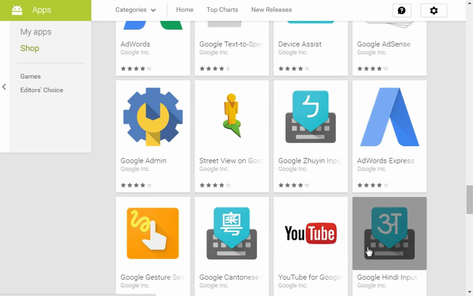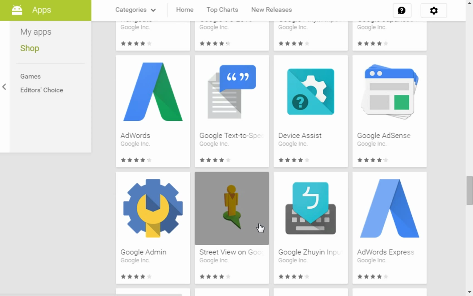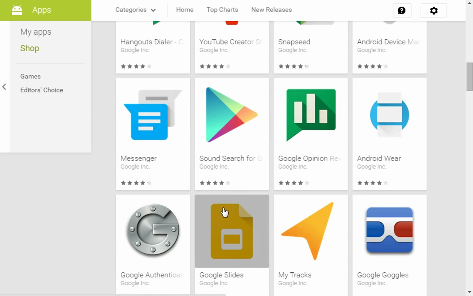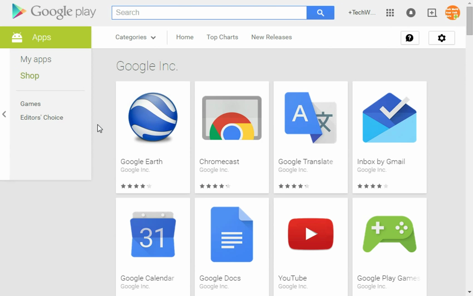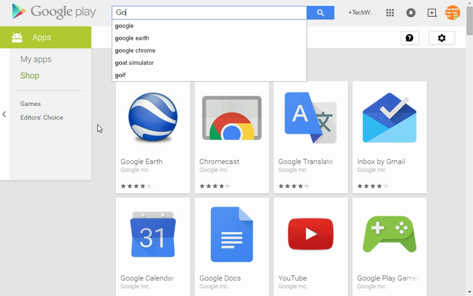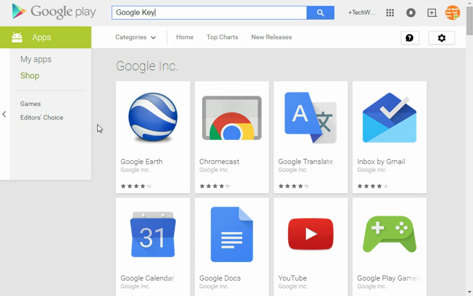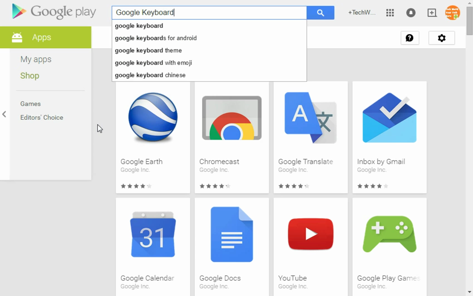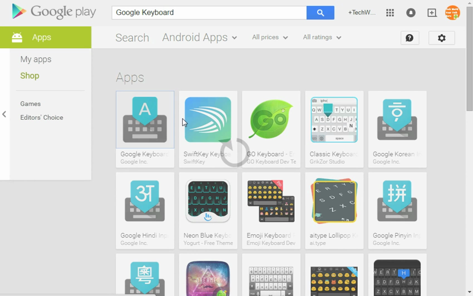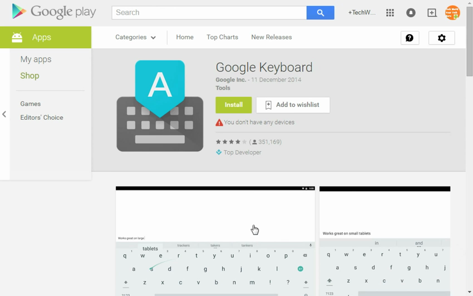Here you've got the Google Hindi input for the Google keyboard, the Google admin, and by the way, if you want an Android Lollipop keyboard, then I'd recommend getting the Google keyboard, which is basically a nice Android 5.0 or 5.1, whichever version you have, keyboard. You can see that here it's exactly the same.